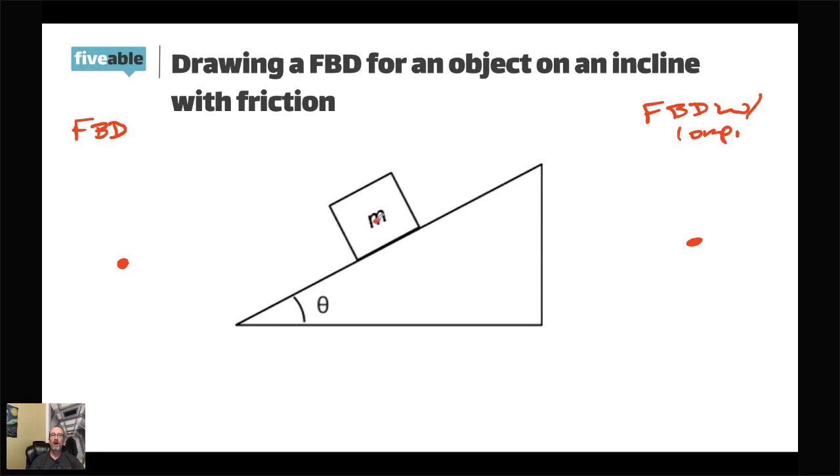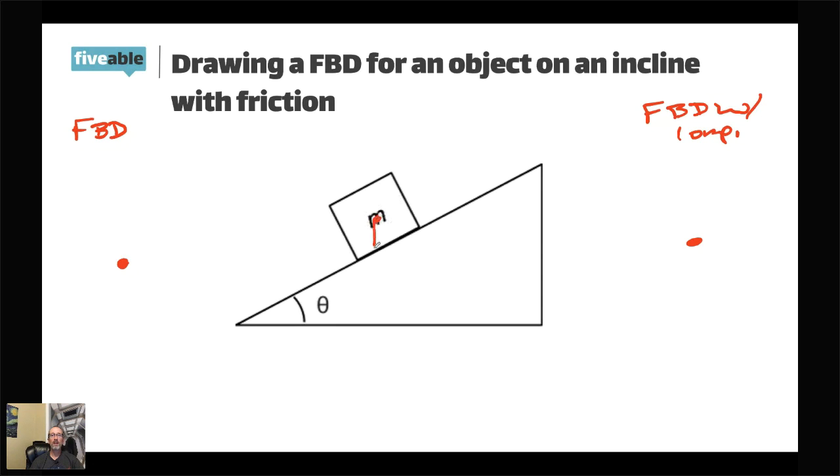If you do it on the box, we always say, well, where is all the mass of the box located? And it's at the center of the box. So that's the center of mass. For a circle, it'd be in the middle of the circle. If it's an oval, it'd be in the middle of the oval. So any object, if you can find that center, that's where we start.